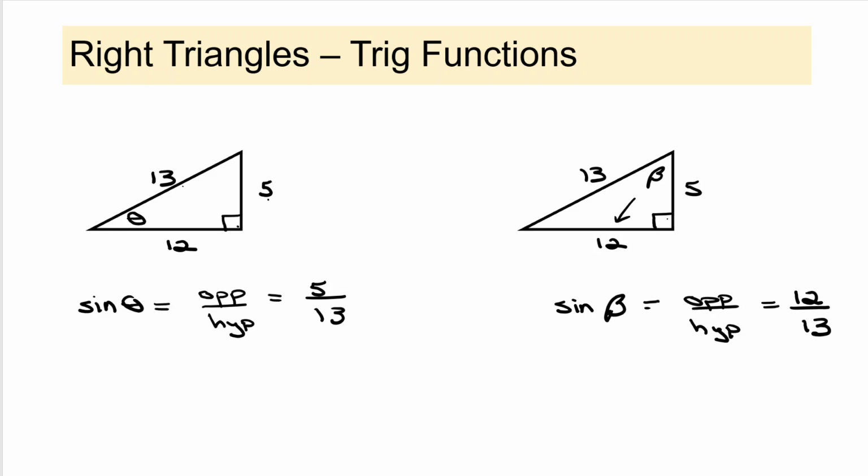That's why I was making the point earlier, you have to be really careful to write the angle as the argument of your trig function so you know what you're talking about. If you just write sine equals 5 over 13, that's meaningless. Nobody knows what that means. You need to have an angle in there. So don't write a trig function without its argument. Okay, we'll leave it here, and in the next video we'll talk about how to do more things with right triangle trigonometry.